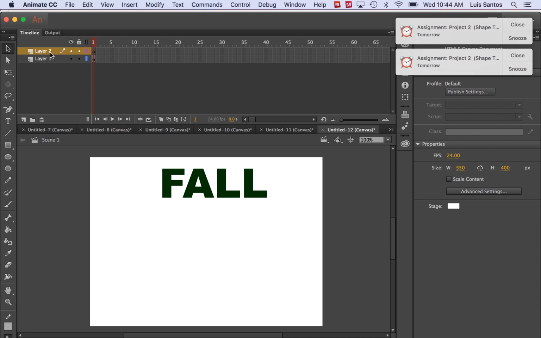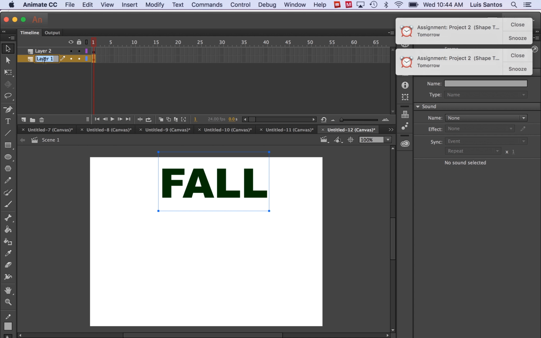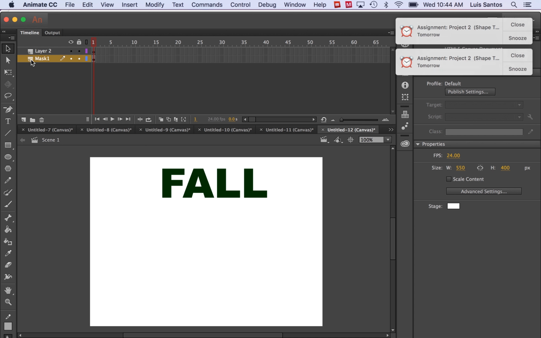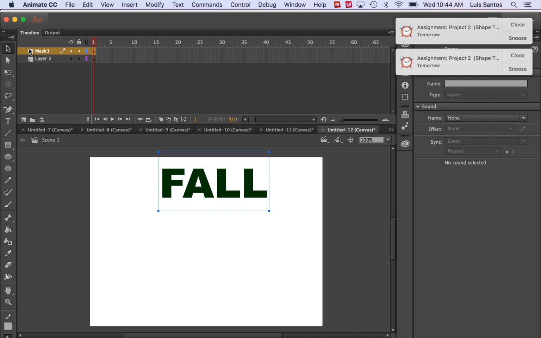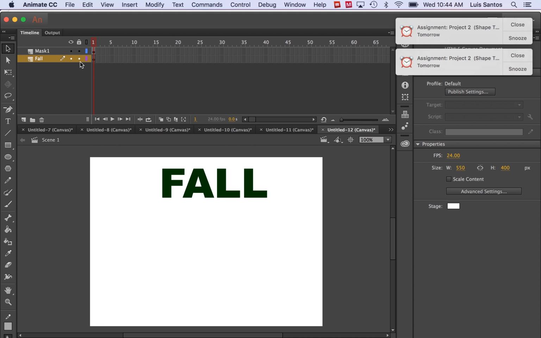The text I just typed will be my mask 1. It's my mask for the fall, and the mask needs to be on top, and what's being masked has to be on the bottom.